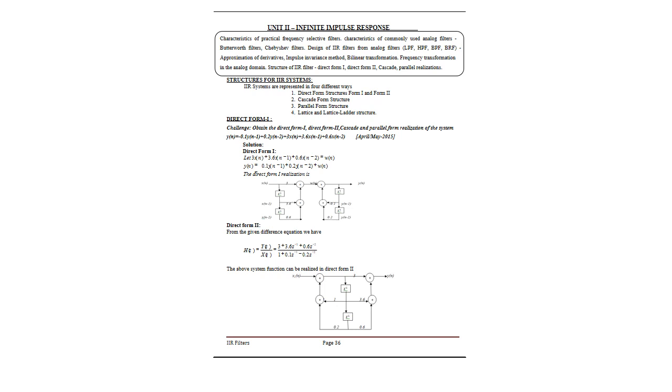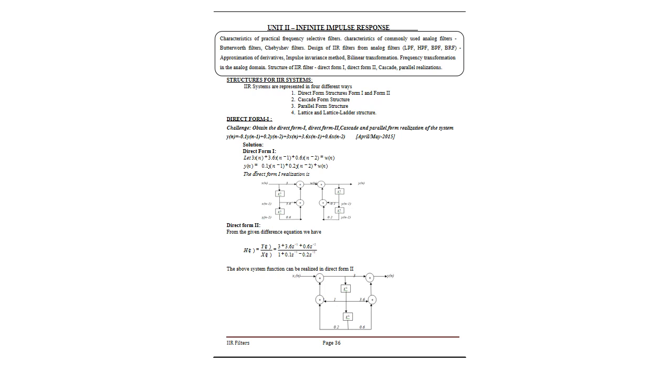Okay. So for that we have to draw the realization structure. So x of n should be denoted here and y of n should be denoted here. So here we are going to see z inverse. So here take this x of n, multiplied by 3. Next, n minus 1 means one z inverse is put, so here 3.6. Next, n minus 2 means another z inverse. So one and two, that is n minus 2. So here we are going to use the 0.6.